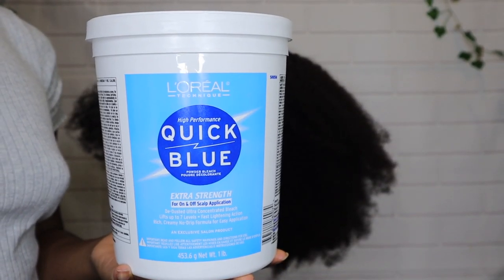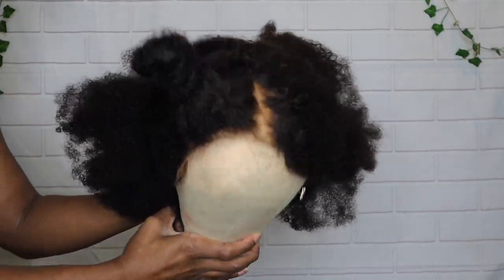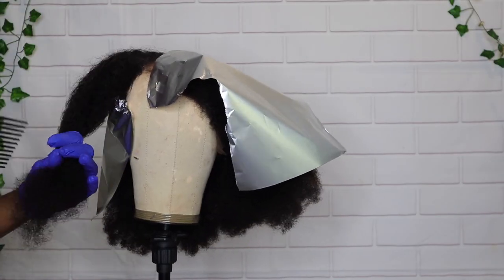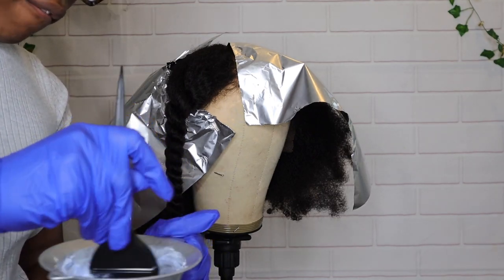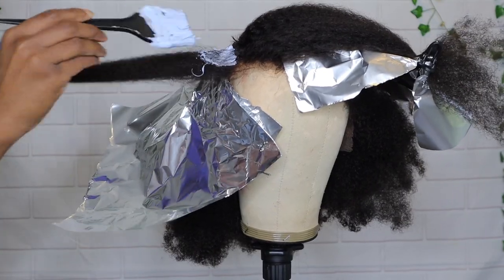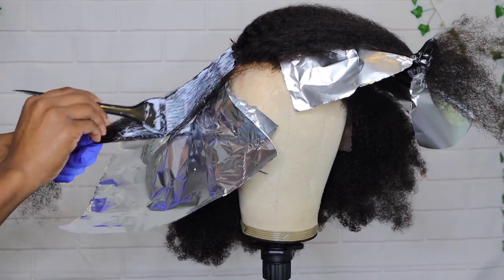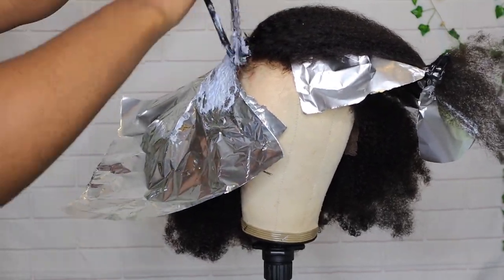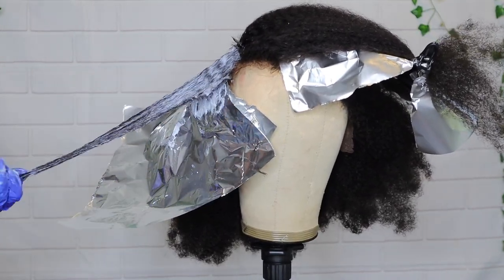Let's start with the coloring. Now I use Quick Blue bleach, say that three times fast, and 30 volume developer to lighten the hair, and then the Kiss color, you know, if you want to make a ginger, y'all know what I'm trying to say. I use ginger. I sectioned off the part that I wanted to bleach, and that did include some of the tracks as well. I made sure to detangle that section so that the bleach takes evenly. I separated the part into two sections and started bleaching the hair at the roots.